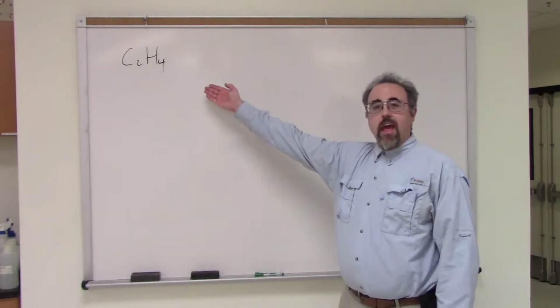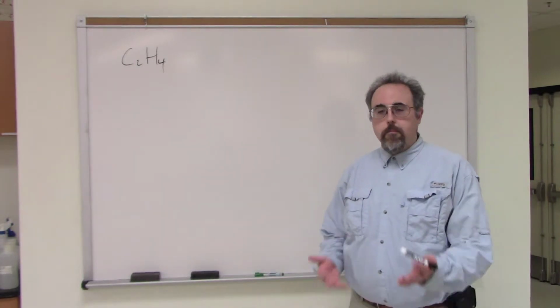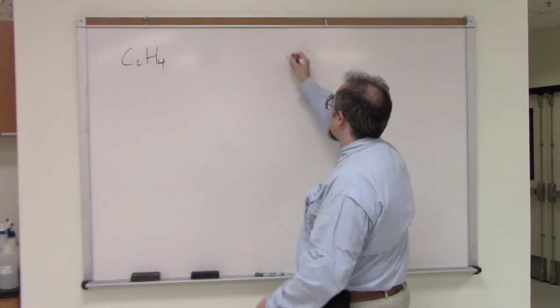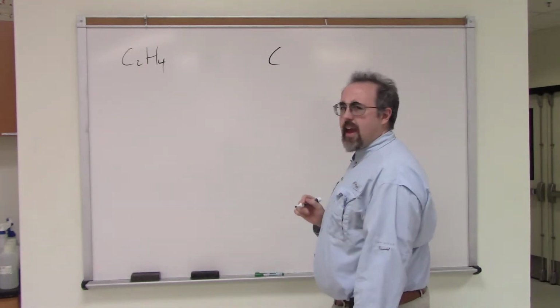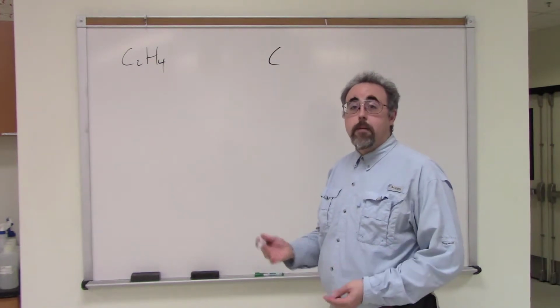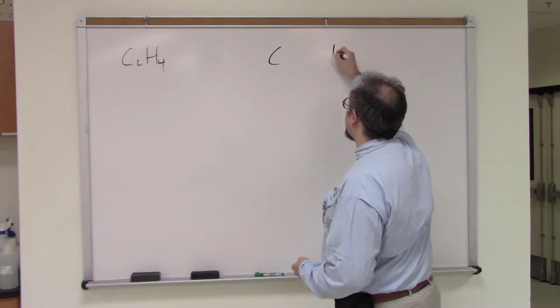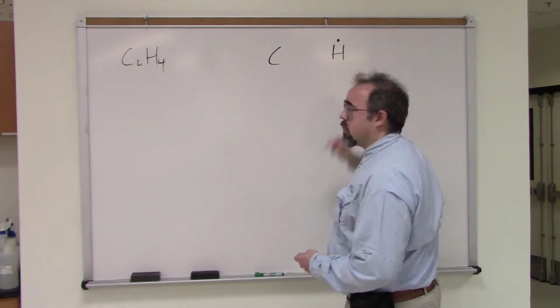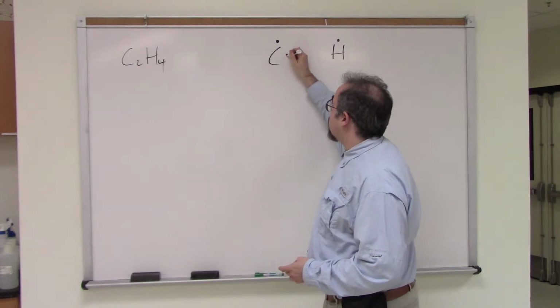This time, I have ethene, C2H4. So we're going to draw this out basically the same approach. I'm going to take my constituent atoms. I've got a carbon. And you know what? I'm only going to draw the one. I know that there's 2, and I can keep track of that in my head. Likewise, I'm not going to draw all 4 hydrogens to start with. I'm just going to draw one with its 1 dot, and the carbon with its 4 dots.